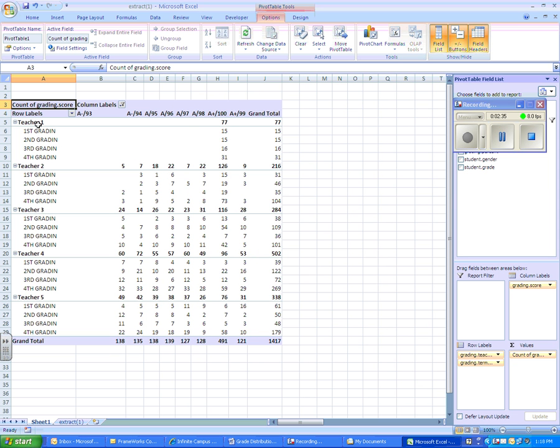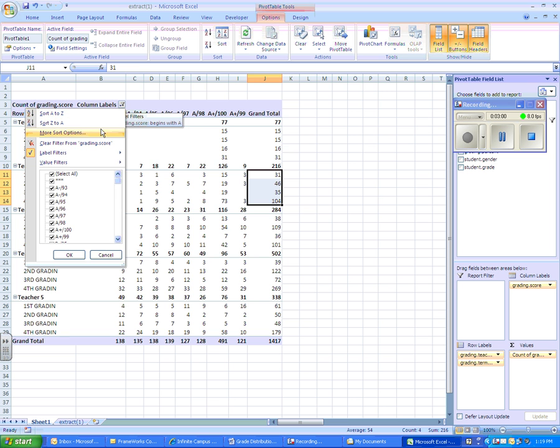Now you notice that for this teacher, I have the total A's that they gave, and then I also have the split up for each term. Same thing for teacher 2. I have the total A's they gave, and then the split out for each term. Okay. And I would just continue this. These are the numbers I'm going to put into my template if I want to graph these or do something with them further. So if I wanted to see the B's, I could do the same thing.